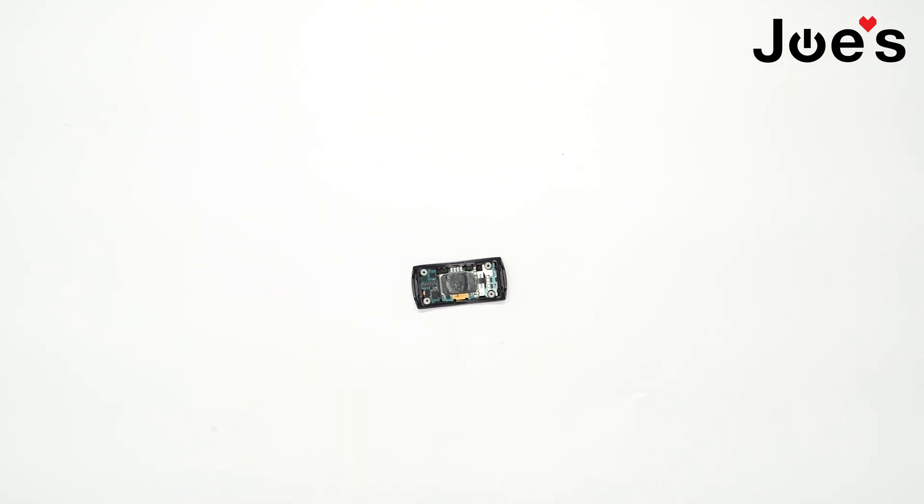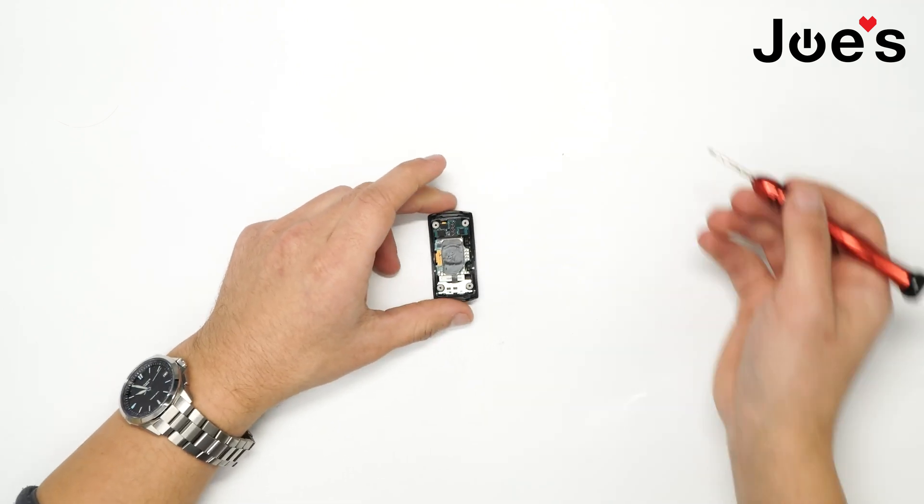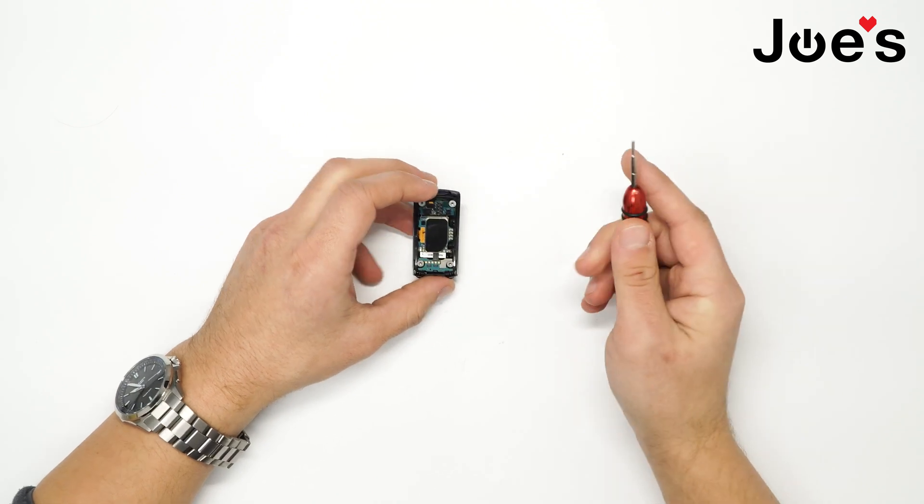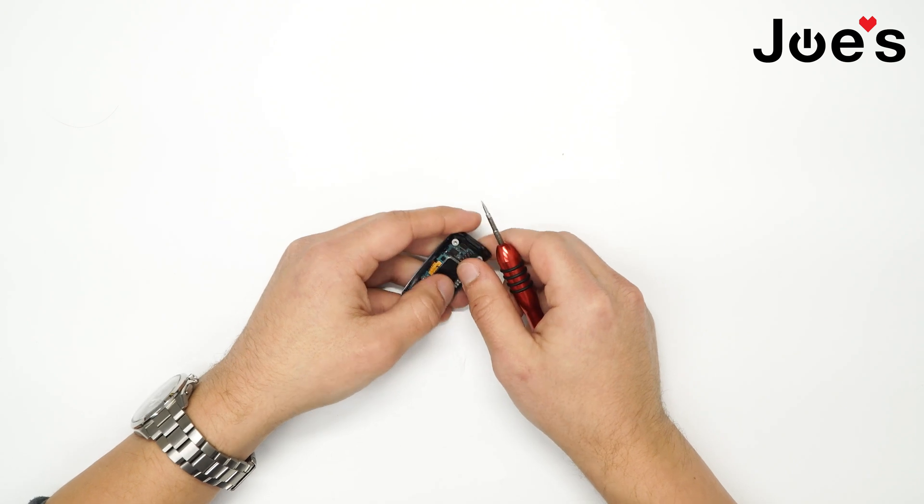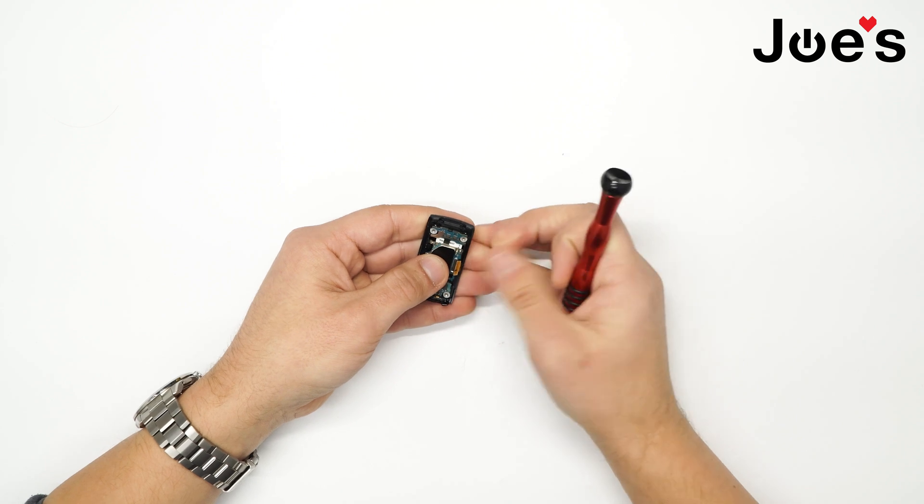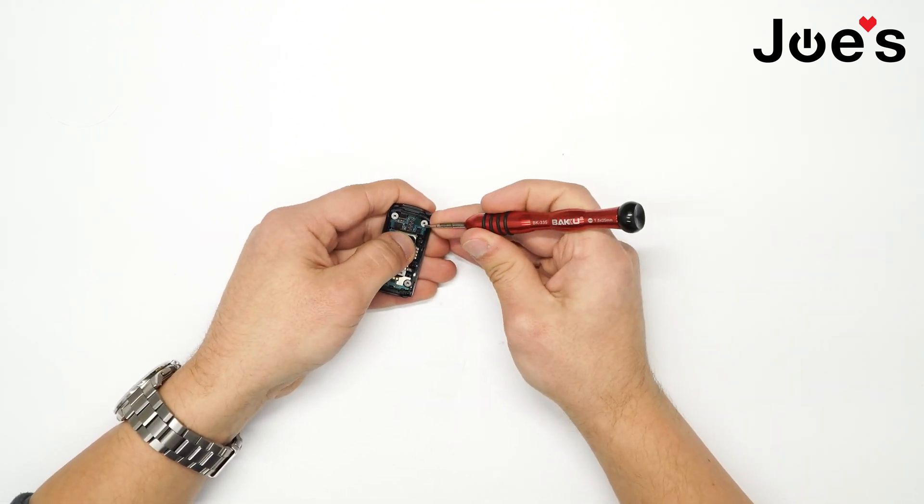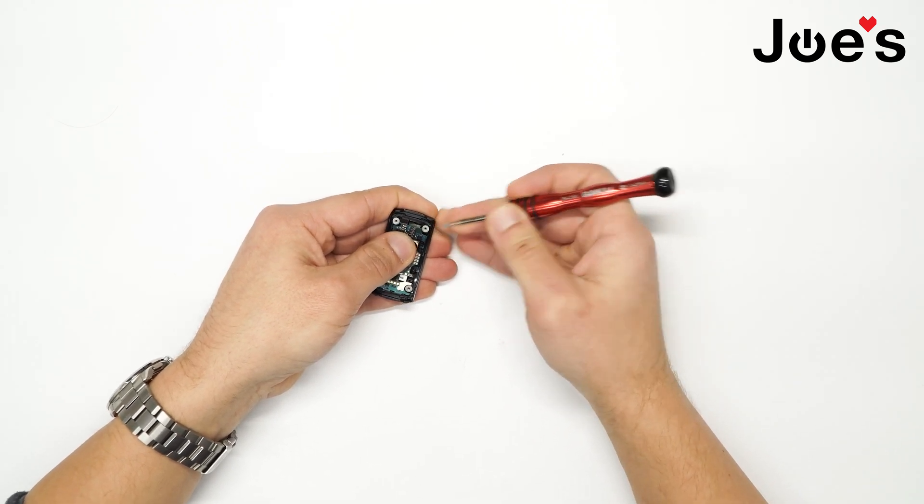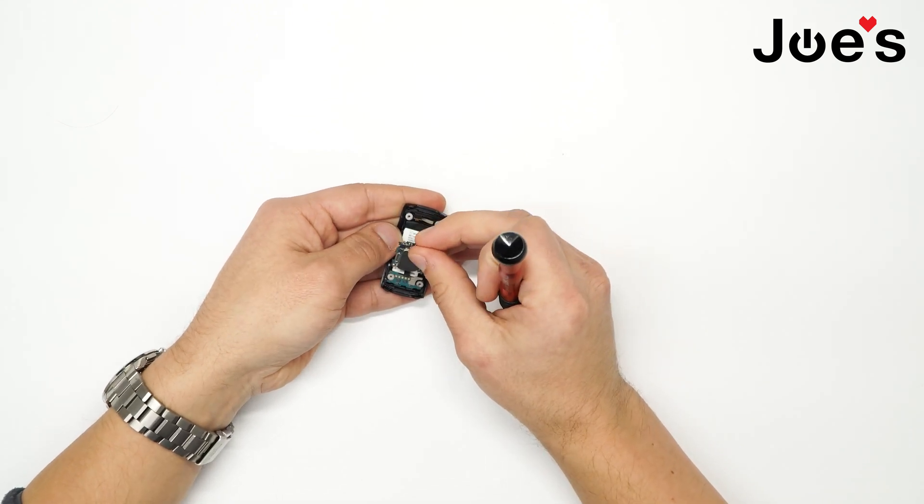We've got the motherboard sitting there. To get the motherboard out, there are two connections right there. We want to disconnect this one here, which is the battery, and then the screen connection. Pull out the board carefully—start from one of the sides here, lift it up, and pull it out at a slight angle, slowly working your way back.